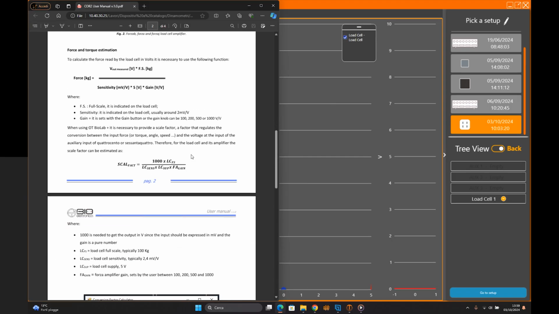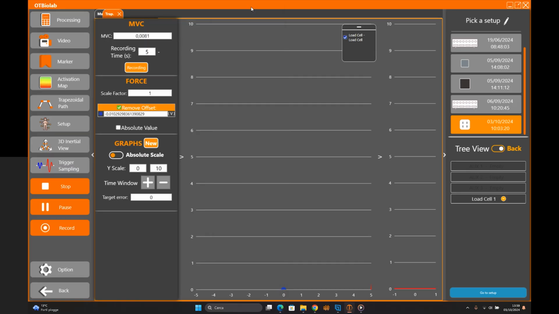In my case, my Sync Station has gain 1 because the dynamometer is connected directly to the load cell connector on the back panel. But anyway, for demonstration purposes, I can insert some example value here, like 2000, and that's fine.